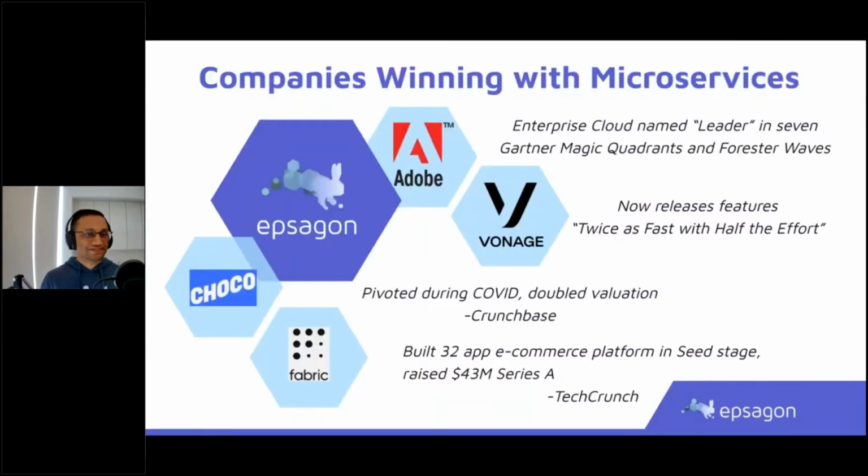We at Epsagon have seen our customers use microservices to their maximum advantage. The benefits of microservices are not restricted to any specific company or industry. It is across the board. Companies such as Adobe or even Vonage have used microservices to go to market faster, develop features faster, and increase their revenue.